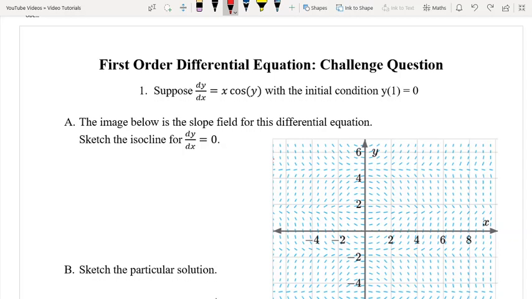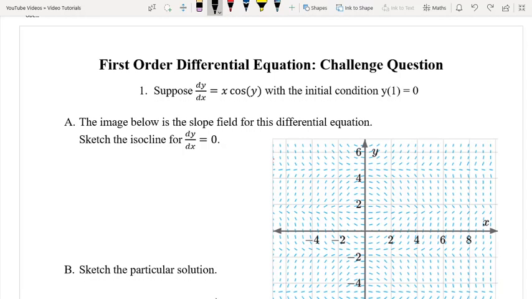So in this video, I'm going to be going over this differential equation challenge that I made. And I'm going to do it in two videos. The first one's going to look at the slope field and particular solution to this problem, as well as looking at Euler's method approximations and Taylor series approximations to a particular solution. And then in the second video, I'm going to look at the actual analytical solution, and then we can compare which approximation was better. So let's get right into it here.